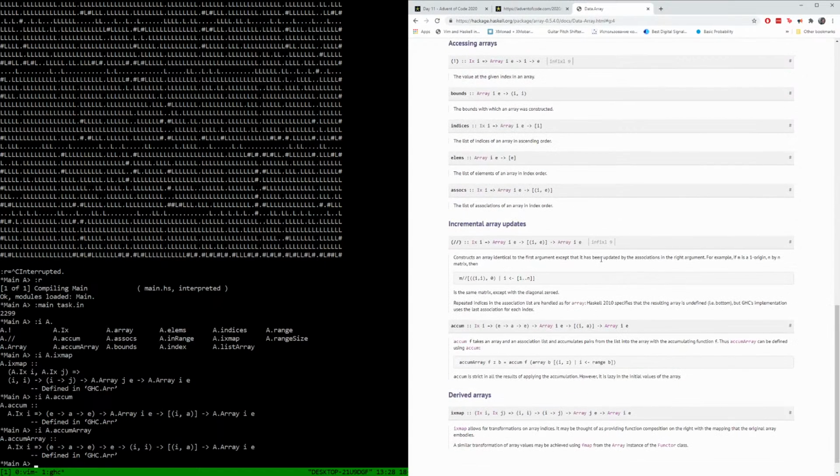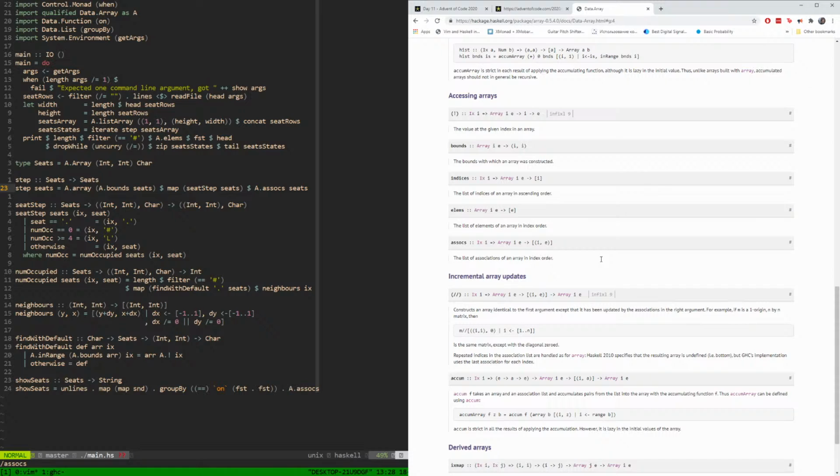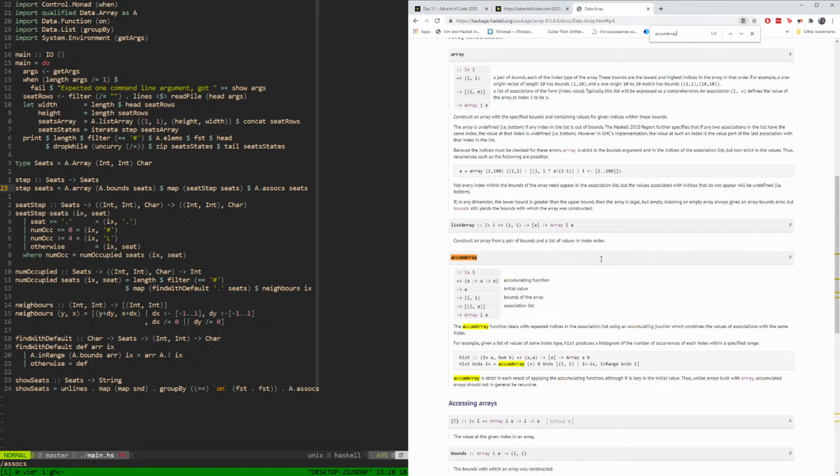So what we will need to do is, we have a list, right? We have seeds, and basically what's the difference between accum and accumArray? What should I use? I don't understand why you should provide bounds of the array here.